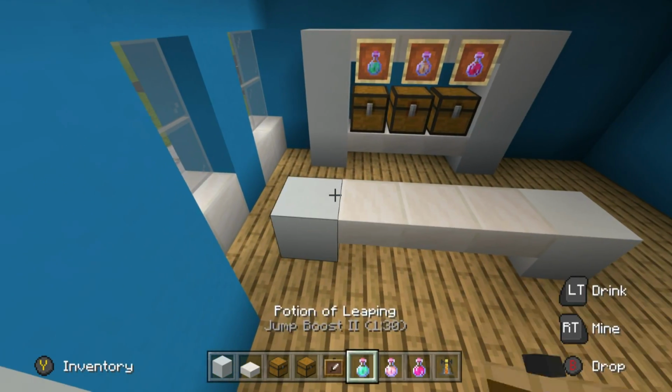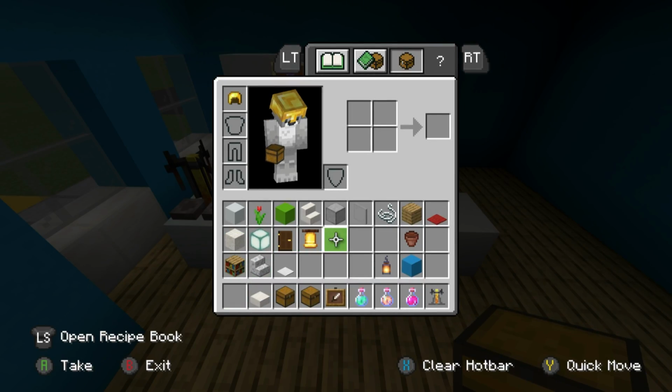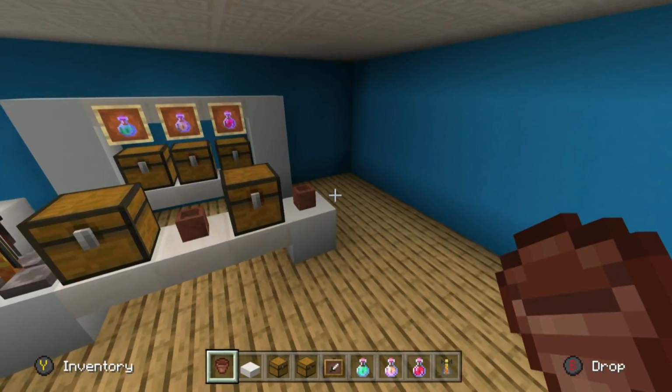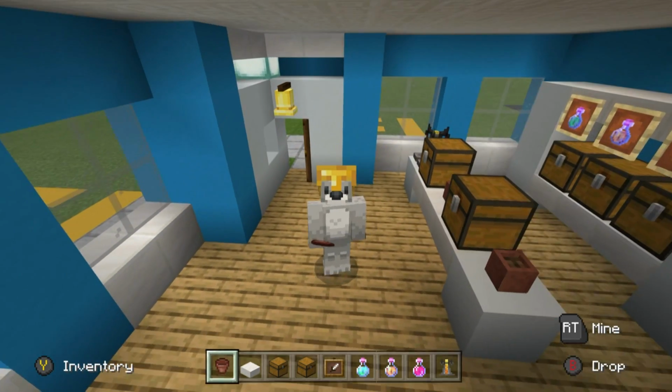And we're going to place brewing stands on here, and chests, and trap chests, and just stuff that a chemist may sell, like a couple of flower pots or something. You can put literally anything in here. Quite often, not only will they sell medicines and simple things like bandages, all of that stuff, but they might also sell silly little things like body wash and makeup and stuff.